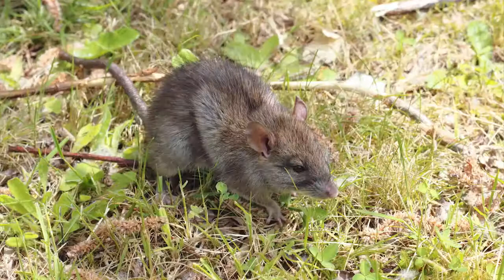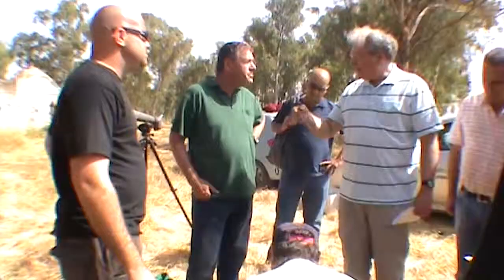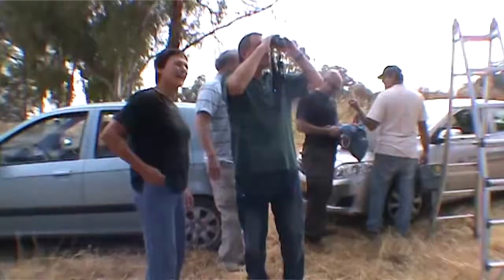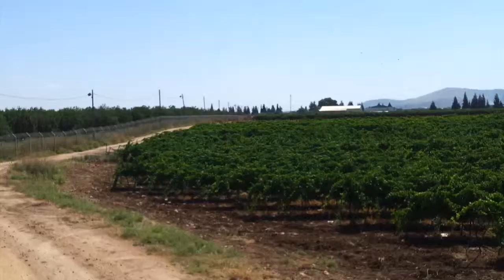Rodents do a huge amount of damage in the food cycle, whether it's in the fields or in the warehouses. The University of Tel Aviv came up with this great idea in 1968-69. They brought us some barn owls. The idea was to release the barn owls — they're going to work with nature and help control the rodent population. So they came, it was a big ceremony, they opened the cages, the barn owls came out, took off, and we never saw them again. That's the end of the story.